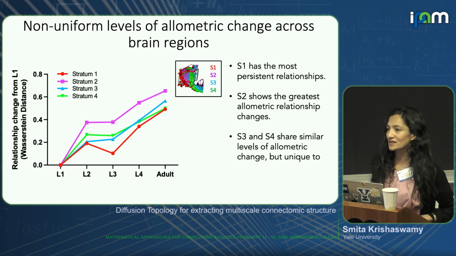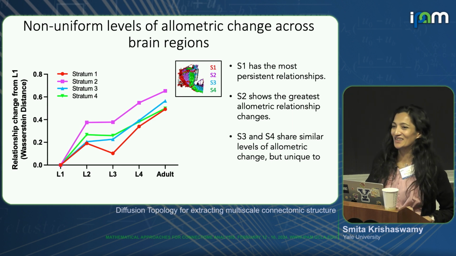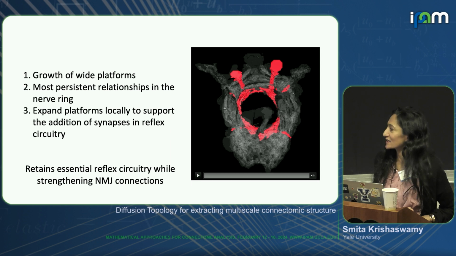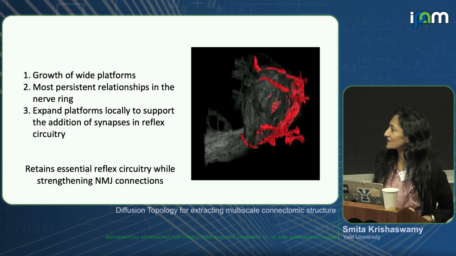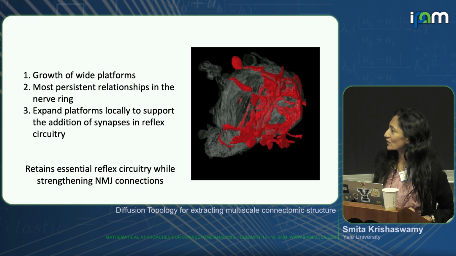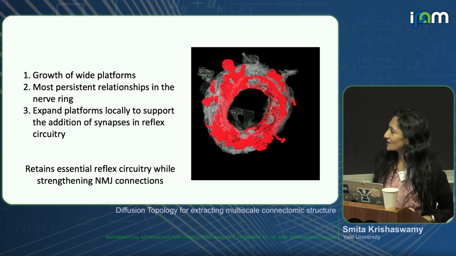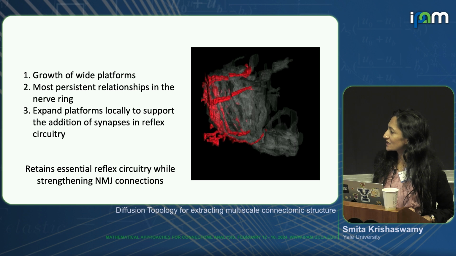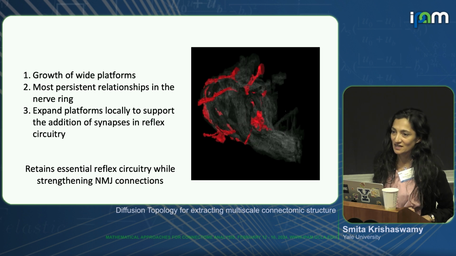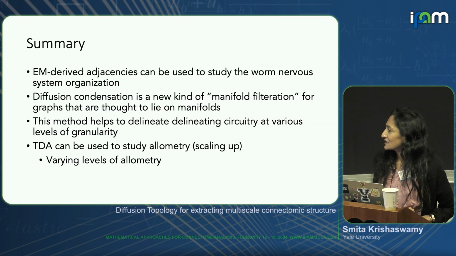Again, this is just work that's under development. There's also a lot I don't know about the second order homology, which is a really good question that I want them to compute. One thing we know about S1 and why it might be more persistent is that it's forming a platform on which the others are scaffolding. So this seems to be the most conserved across the worms and between the developmental stages.